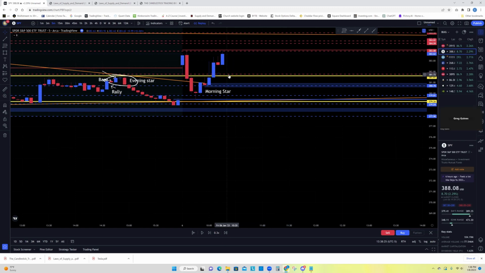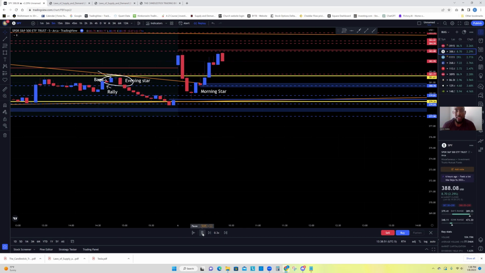All right. Yeah, that just makes sense. Right. So we got a demand zone. We got to close above a strong area of resistance, right? So on the next pullback now, I would love for it to pull all the way back to this line, but for me on the next pullback, this is when I can get in, right? So now we got a morning star, rally base rally, rally base rally, okay?